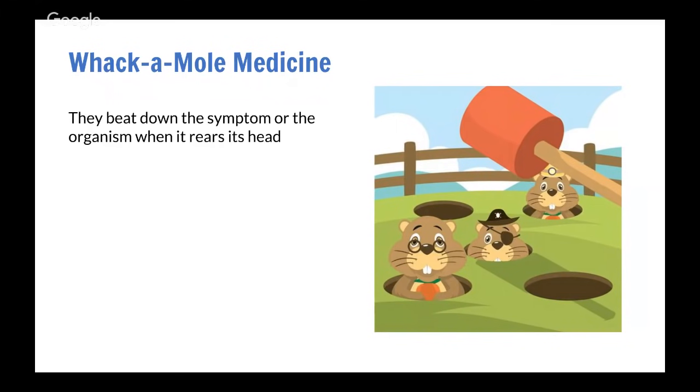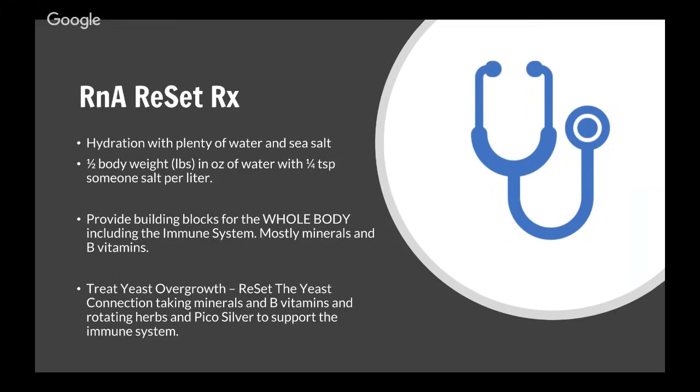That's our challenge, to try to give people alternatives. And the alternative I give is in the next slide. It's very basic. The RnA ReSet protocol: hydrate your body, use sea salt. The guideline, the numbers, the amounts are right there on the slide. You've all read it. You all get it with your product packages.